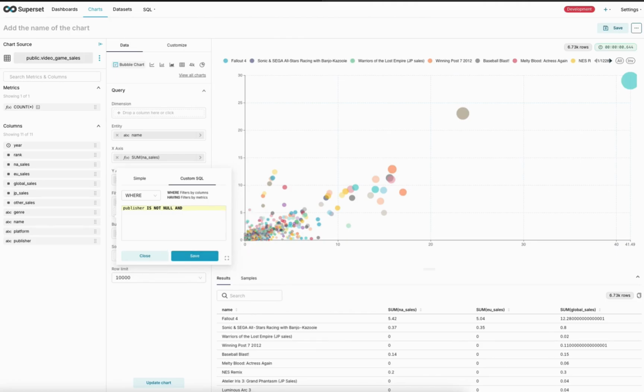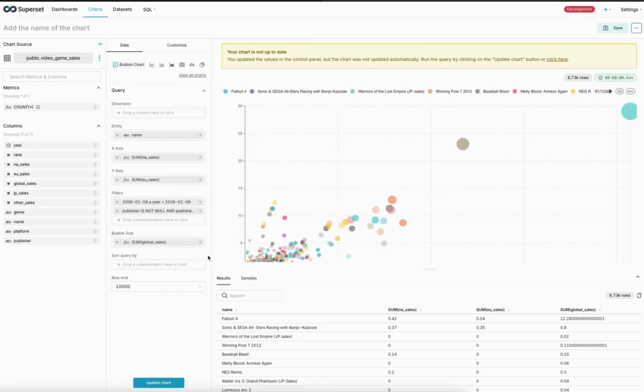So this is my condition here. I'll save these changes and go ahead and update the chart.